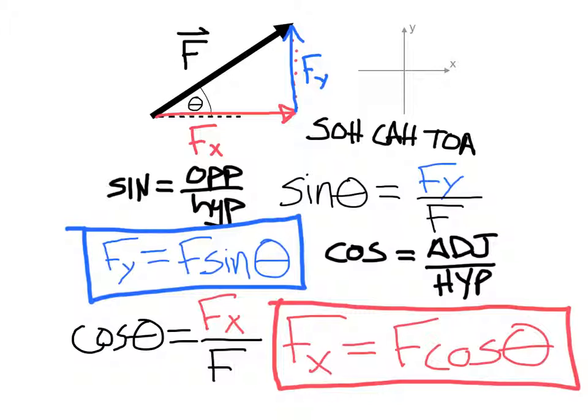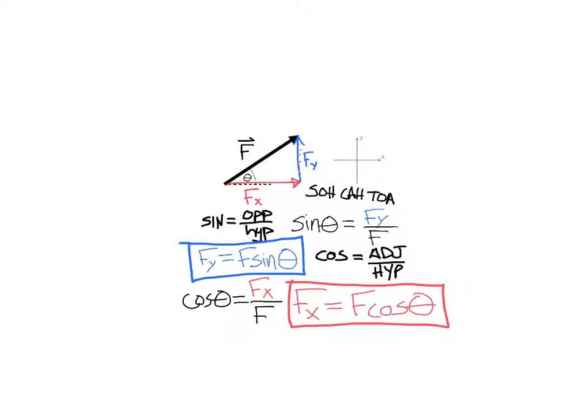It's important to note that you can have really any coordinate system you want. This one with x positive to the right and y positive up is kind of standard, but there's nothing stopping you from putting x positive to the left and y positive down. For this same vector with that different coordinate system, the magnitudes of the components would stay the same, so fy would still be f sine theta and fx would still be f cosine theta, but both of the components would now be negative. We haven't changed anything about the vector, we're just changing how we keep track of everything, which is what the coordinate system does. So, let's go do another example. We'll leave that one there.